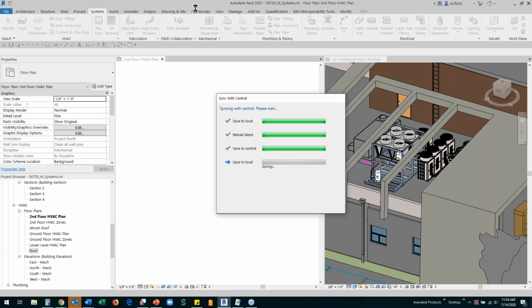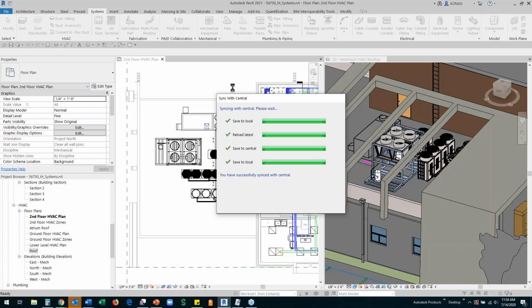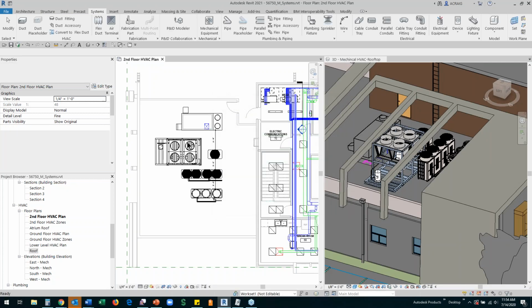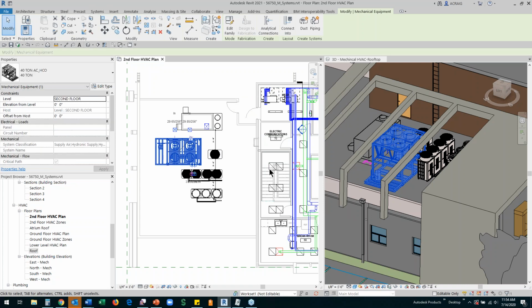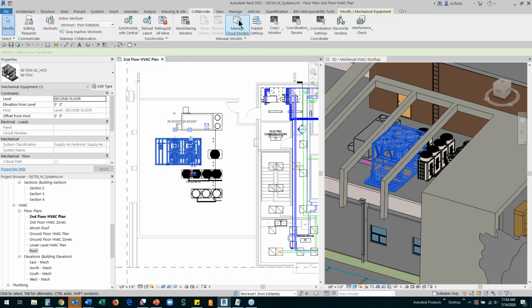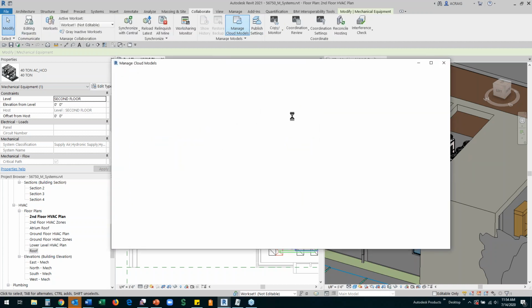Since we're running long, I won't bother to show connections. That's the thing, what I authored, Alice could connect those services up that I had specified. Right, so it automatically shows me these little connections here, and I can simply pick on them and it'll start creating that duct or that pipe. So let me go ahead and publish that. If I go to my collaborate, we'll publish that up to the cloud.